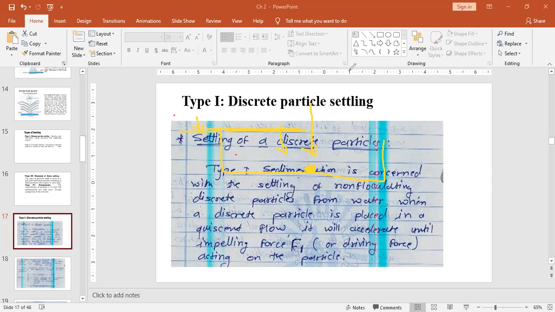Okay, so this is the concept of how the particles are getting settled down in a plain sedimentation process, or in a discrete type of settling process, or in a type 1 settling process. So I request you to write down this part first, and then the connecting statement which is missing in this presentation, I will tell you, and then we'll go to the next point. Okay, write down type 1 or the discrete particle settling.